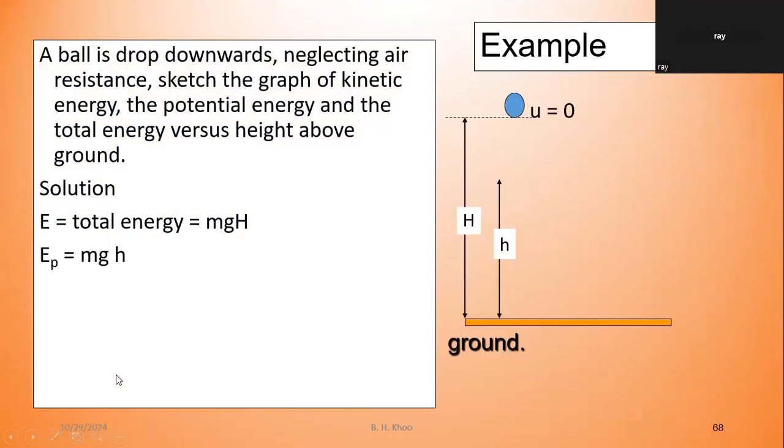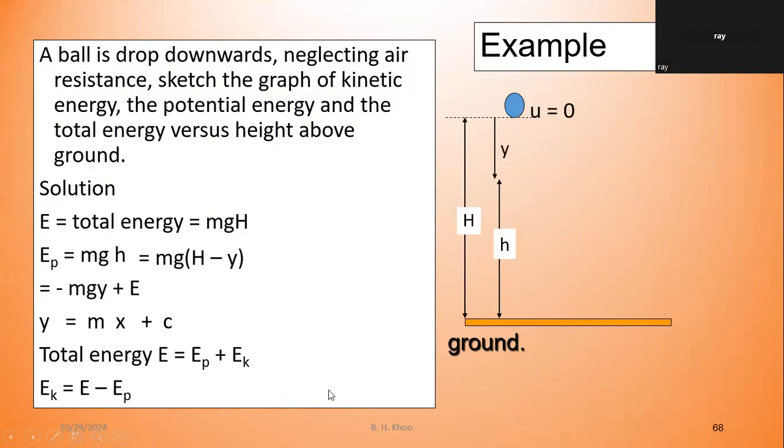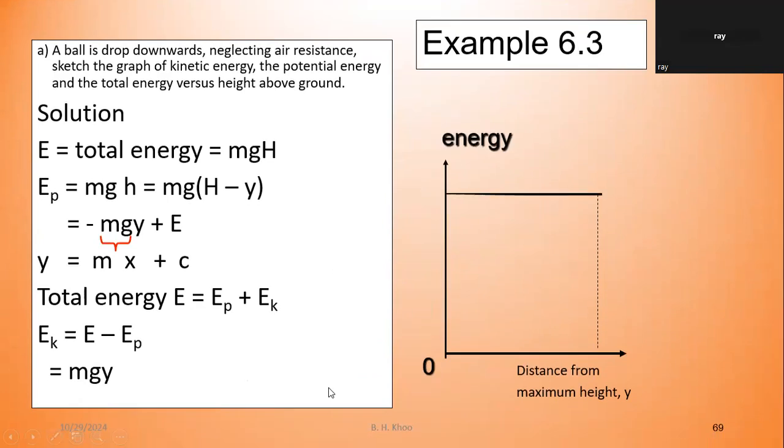Right? I don't think I want to go over all this formula with you, it will just confuse you. You can use formula to justify the equation, but that's the total energy graph. That's the kinetic energy graph. We are looking at a distance from maximum height. When you drop a ball, the distance is from maximum height. Potential energy is largest. It decreases. So kinetic energy is increasing. This is provided there is no air resistance.